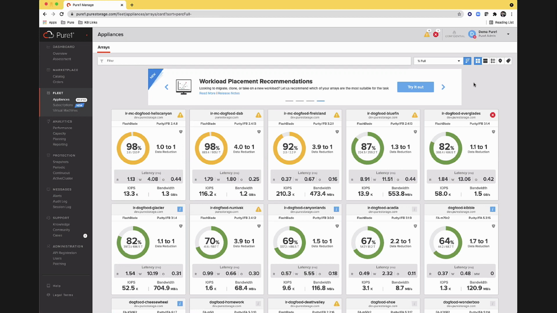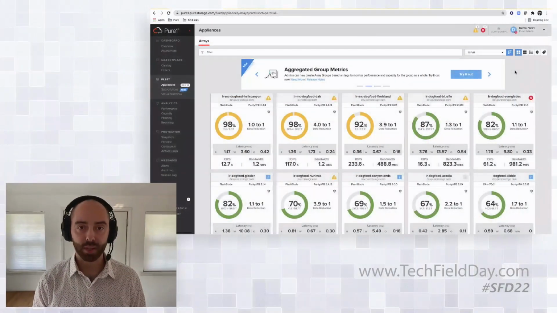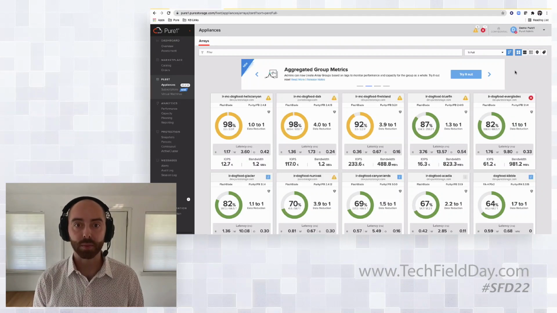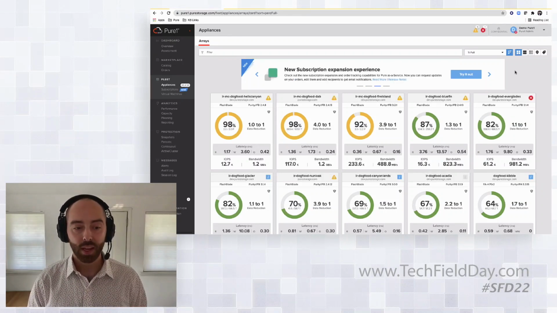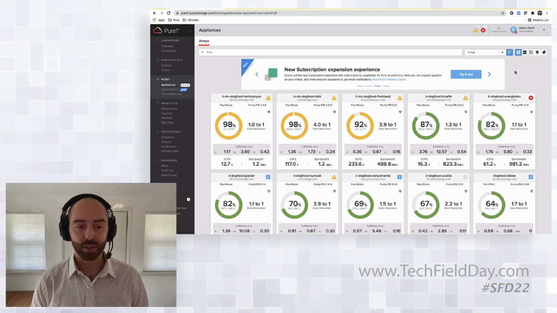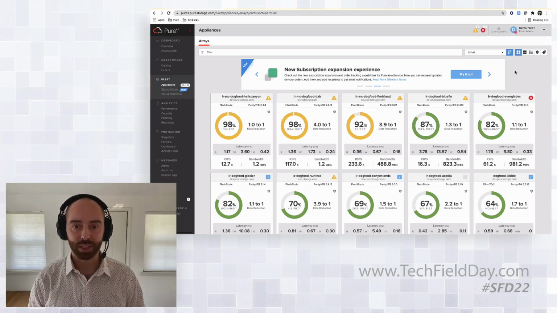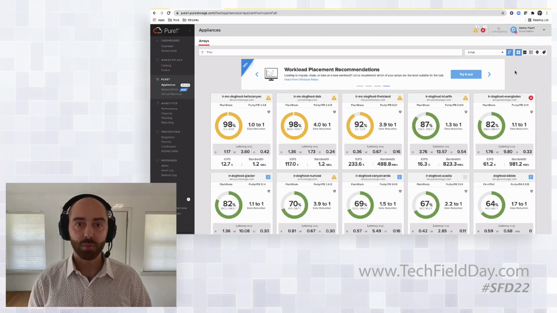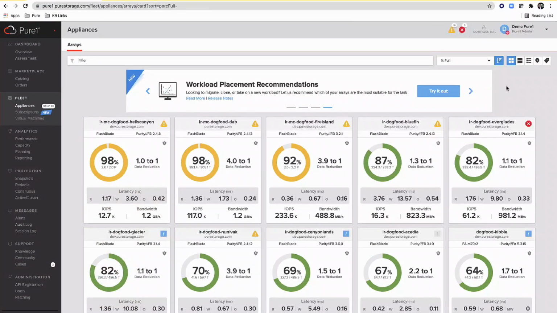The topics that I'm going to talk about are our assessment, so safe mode assessment. We're going to go into the virtual machine information and how that's going to impact our customers as we migrate over to the container analytics portion of it. We're going to go into the planning side and how we're using Meta to make the customers' lives easier. And then we're going to go into some of the final marketplace portions of it that allow customers to go into more of an operational side of things.